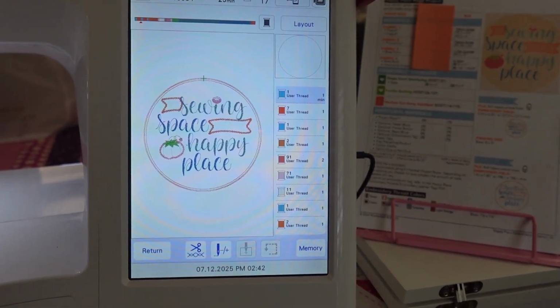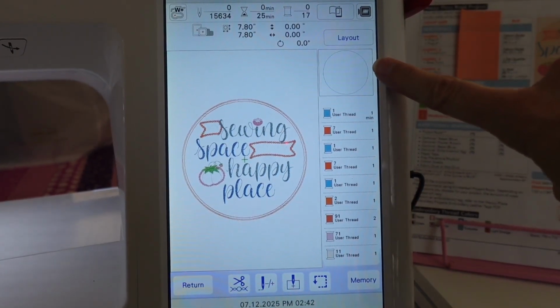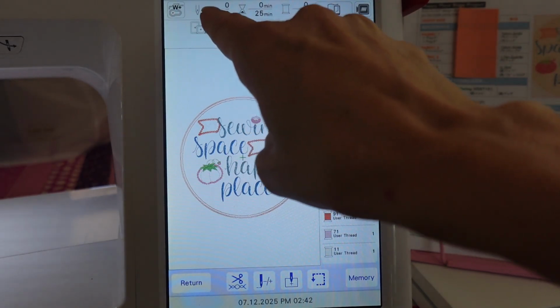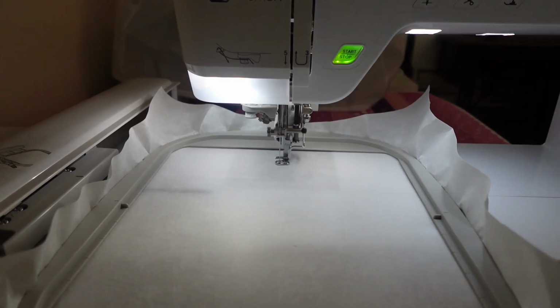We're back at the machine. Remember, we need to back up to the beginning. I've got the first circle here, and I see I'm on stitch 0 out of all the stitches that are in it. If you're not sure, you can back all the way out and reload your file. We're going to go ahead and stitch the placement line.